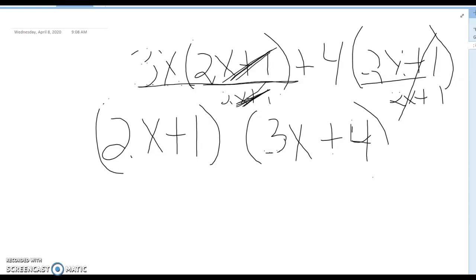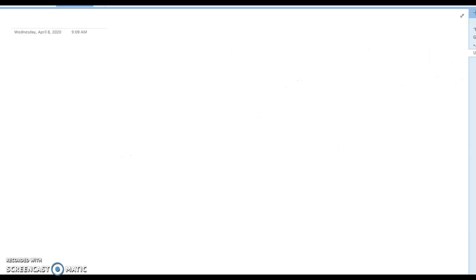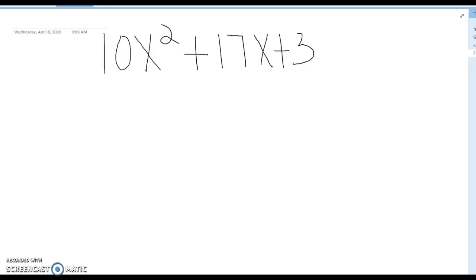So we're going to try another one together, or you can follow along with me to give you another example. We're going to factor 10x squared plus 17x plus 3. When I look at this, there's nothing I can factor out with the greatest common factor right now. It has a 10 in front of it instead of a 1, which is going to make it more difficult. So I'm thinking I'm going to try regrouping.